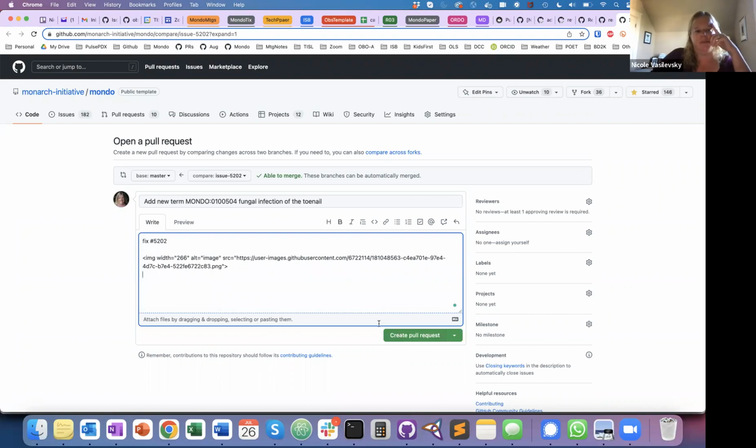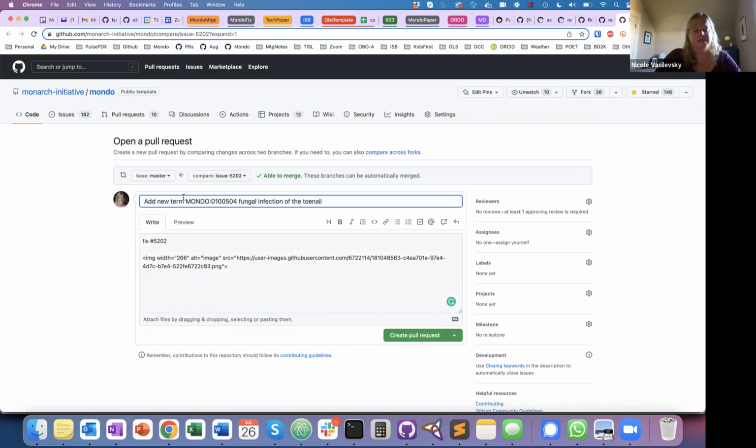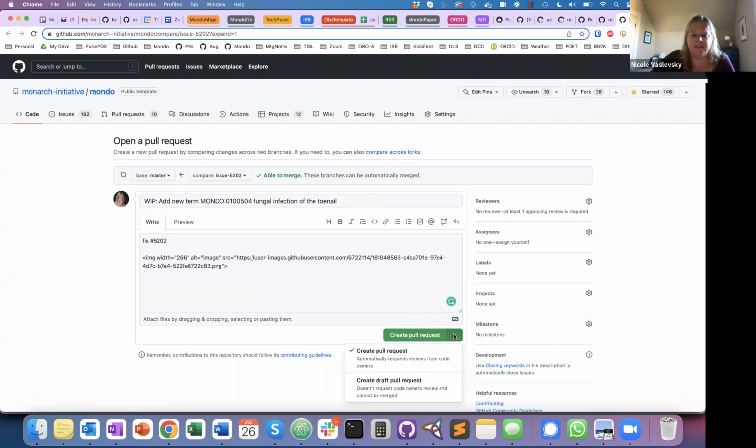And then just create the pull request, and then I could say more description here, add new term. All that is kind of duplicative. So yeah, I guess there's not much more to say. And also in this case, this isn't done. So sometimes we can prepend this with WIP, which is a work in progress. But the other cool thing, I don't know if this is a new feature, but it's newish to me, is that you can create a draft pull request.